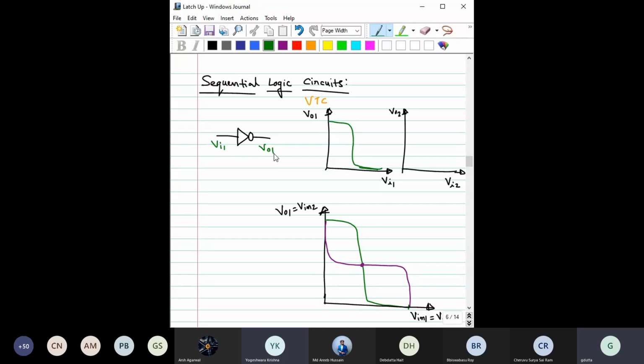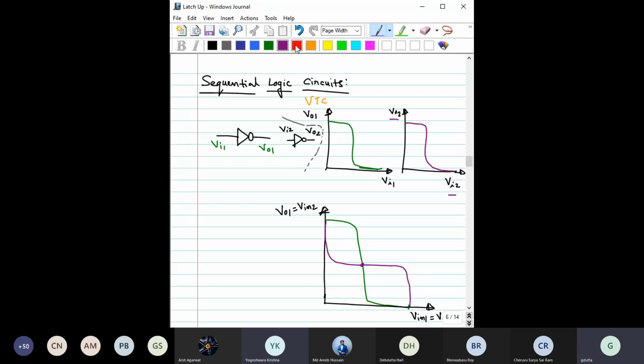No doubt. Then let us also draw one more inverter beside that. Say here the input is VI2 and the output is VO2. So I must segregate this part from this part. For this, how will the VTC look? Again the same, the same inverter, say the same size. So the VTC would look something like this. It is VO2 versus VI2, no doubt.